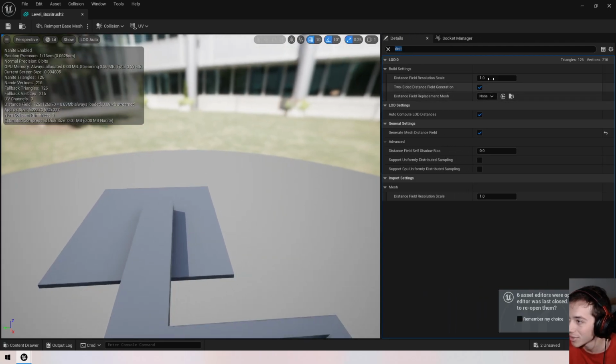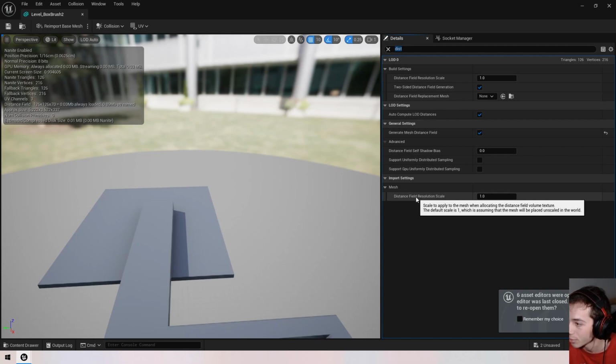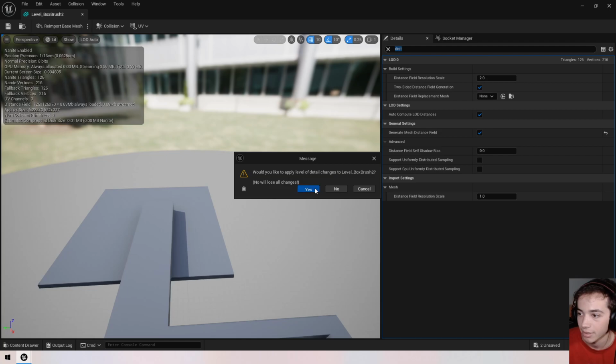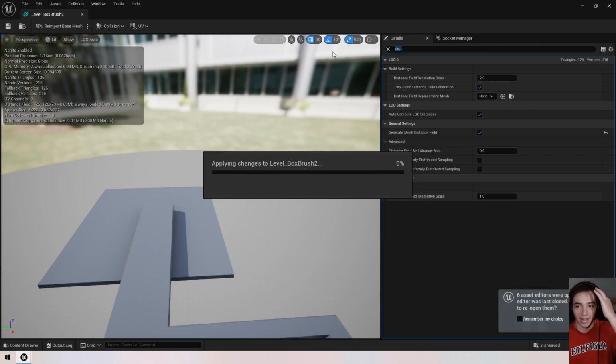The distance field resolution scale does not have a tooltip. The default is 1. I guess we can turn this up, so we can do like 2? That might be less though. Let's rebuild the distance fields. All right, finally.